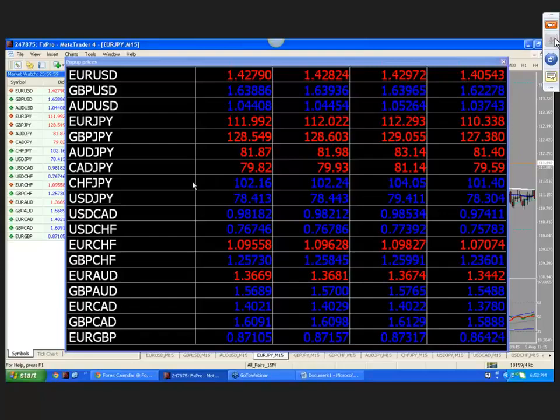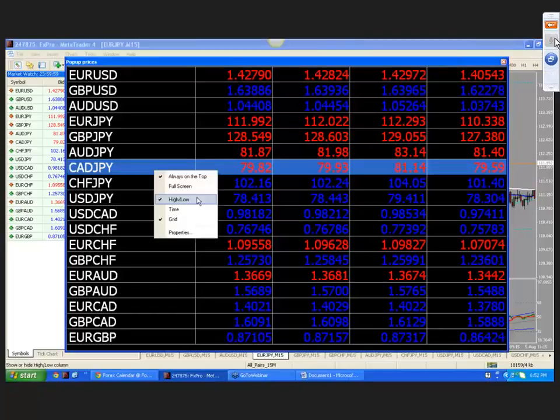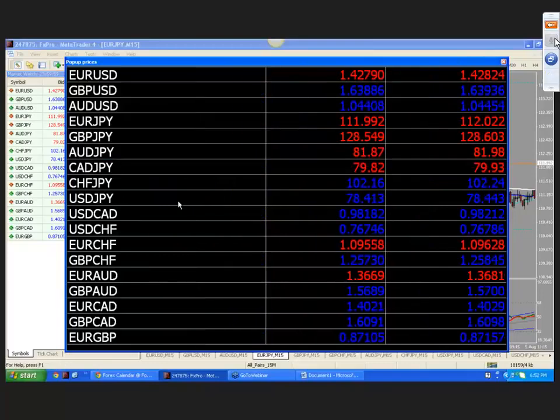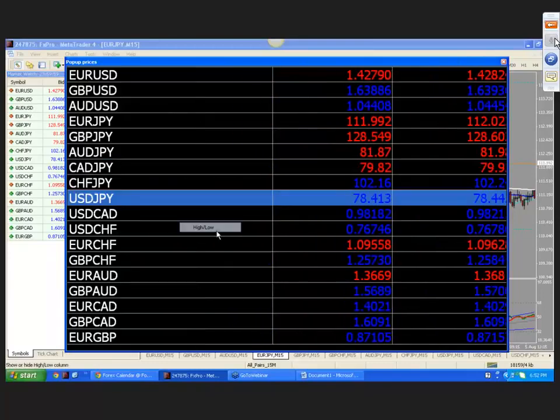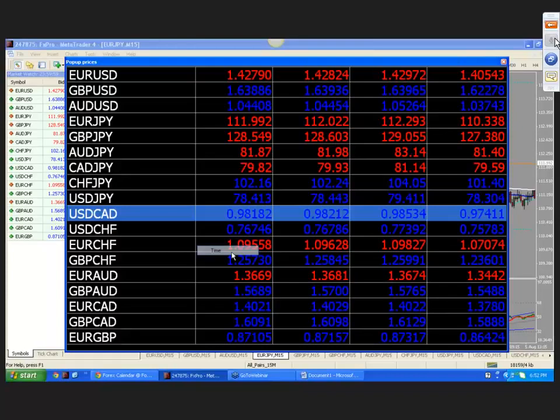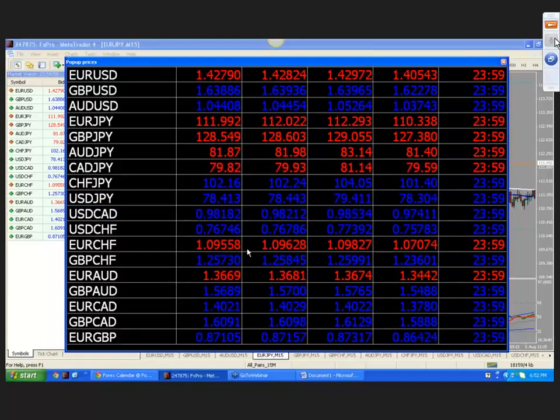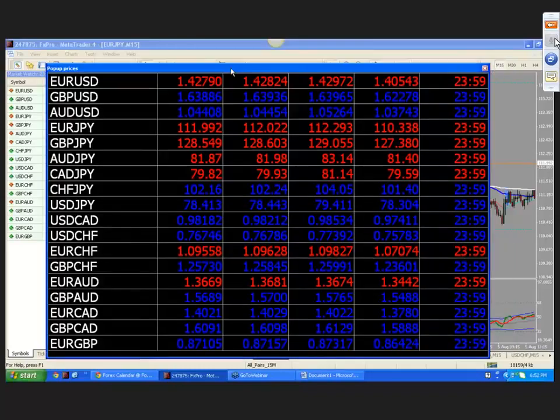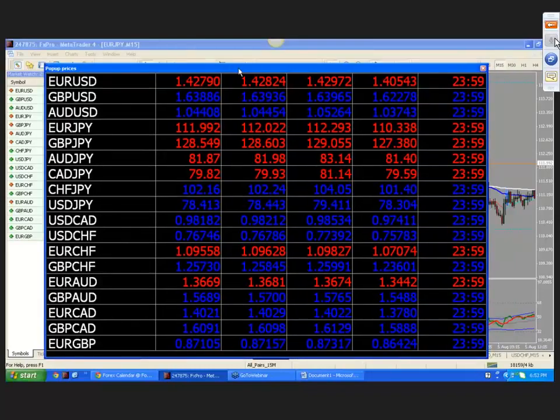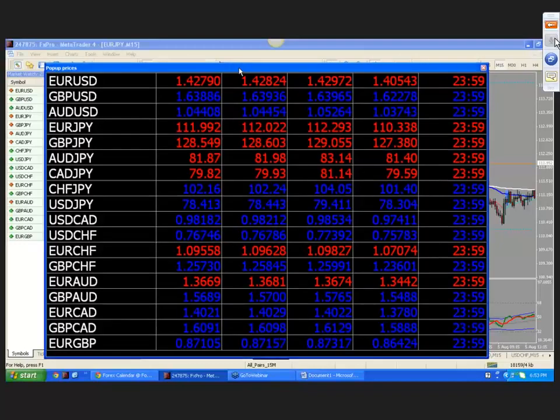Some brokers have every currency cross under the sun. Now you right-click on it, and the most crucial part, if you don't have this checked, you're doing yourself a grave disservice, as Steve says, and that's to include the high-low. So right-click on this pop-up and say high-low, and I also have time on my other screen. Now I blow this up and I put it on another monitor. I've got a little crappy $100 Dell 17-inch on the side that just has this floating all day.